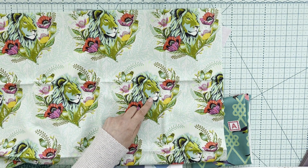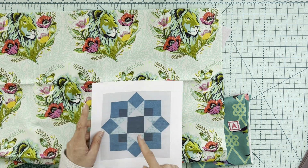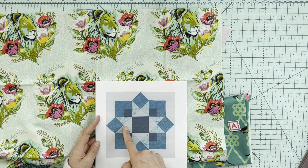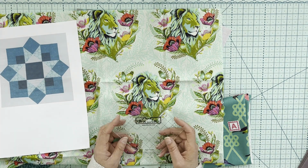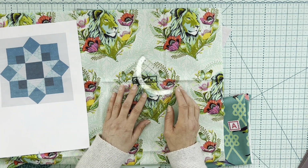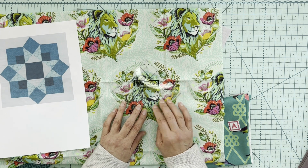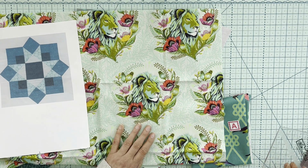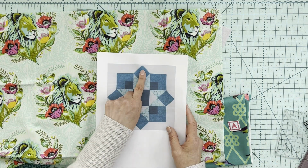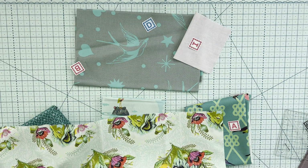So this lion, I'm going to do a little bit of fussy cutting because I want him to be this square but on point around the edges. So I'm going to fussy cut that. I've just got my little block ruler, but just sort of working out where I'll be able to fussy cut it, and I think it's going to look fantastic. He's going to be nice and centered in that. So that's what this fabric is going to be. Let me just get him out of the way now.